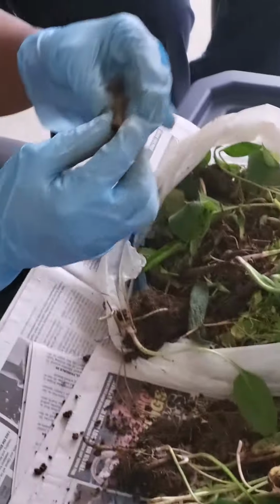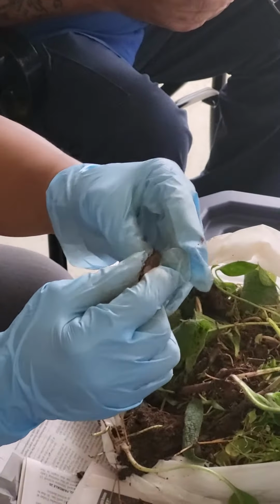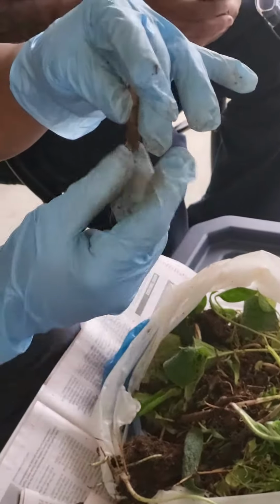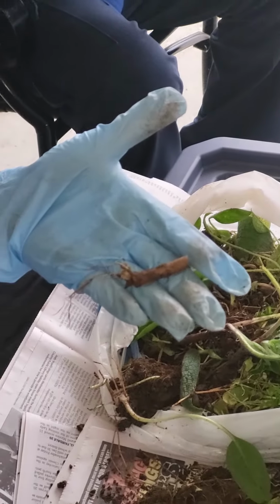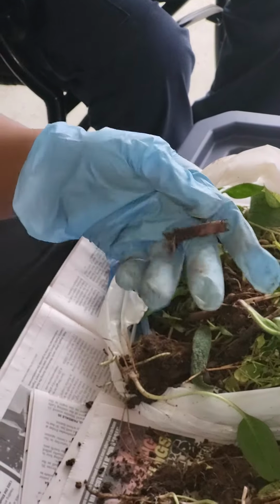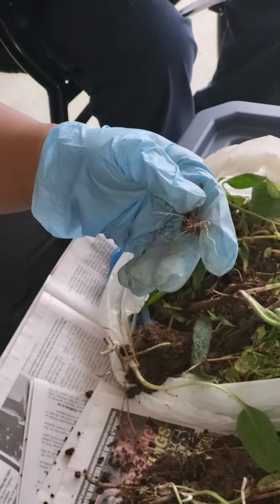I also have a piece of root that also has some of the root fingers and root fibers on here. This little thing, if you bury it, will become a comfrey plant. These things come back over and over again.